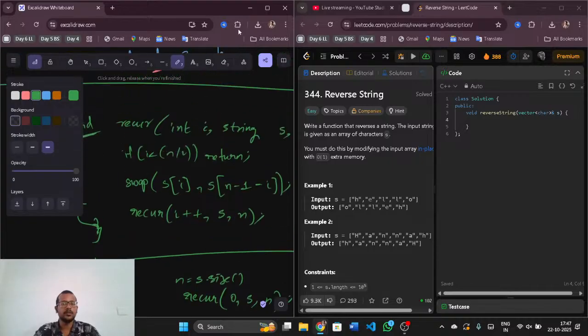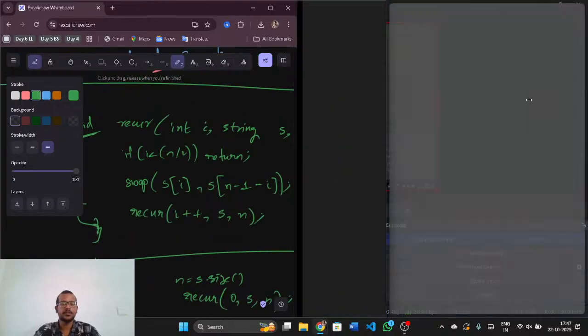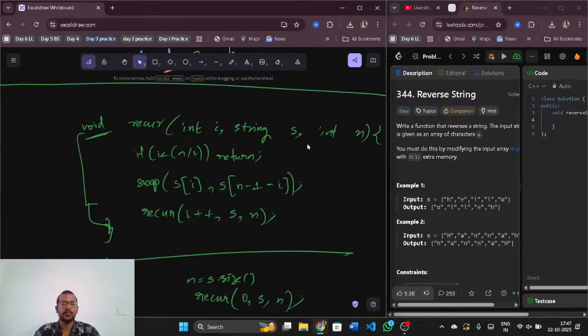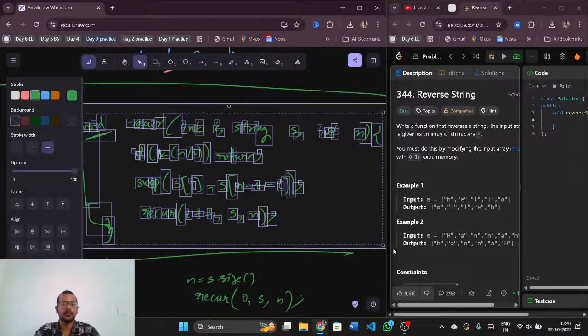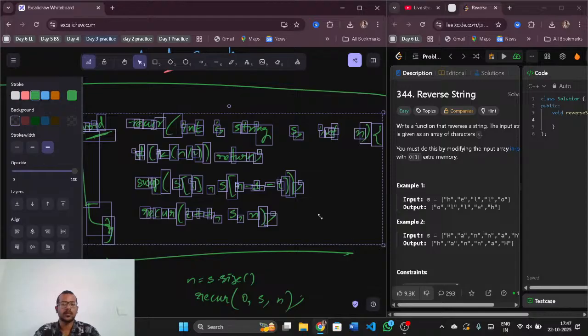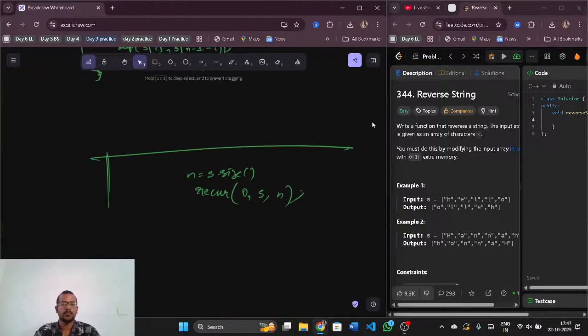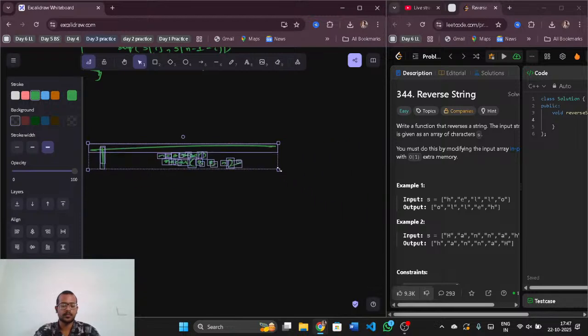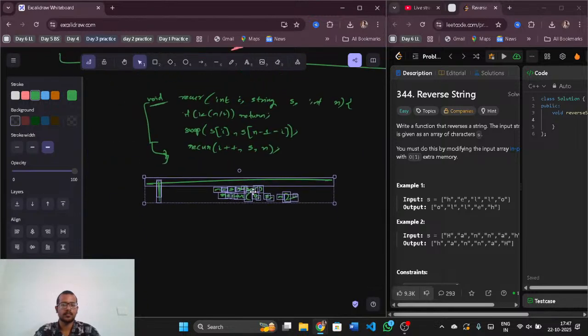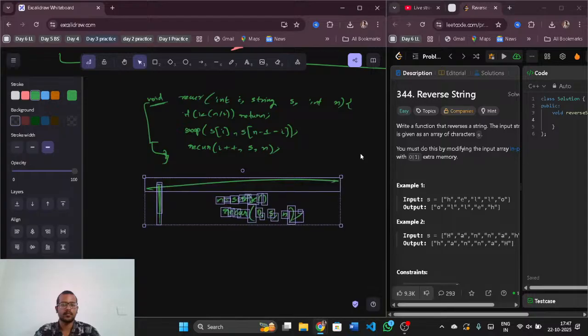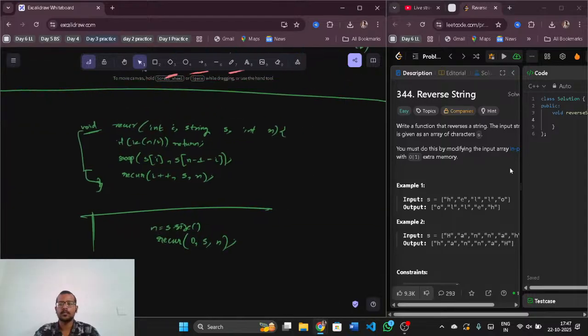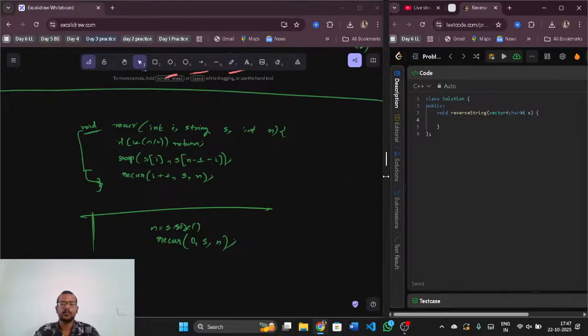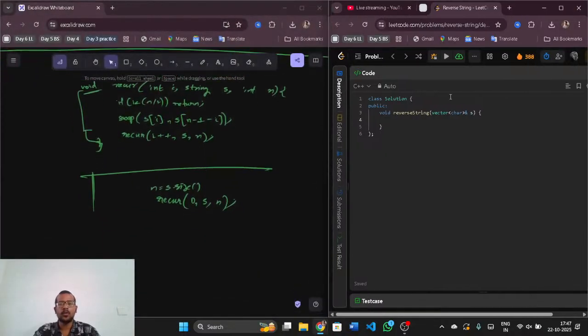So let me write this function first. Void recur int I, string s, int n.